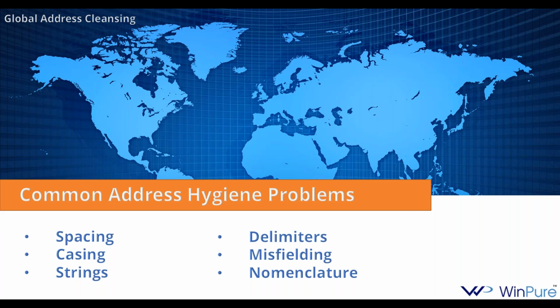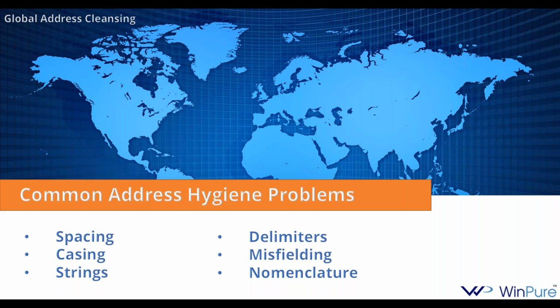The next here is what I refer to as strings. This is really just a description of the problem. In context, address data, especially your address 1 and your address 2 columns, are usually longer strings of less structured text, right? And that's difficult to work with. It's not uncommon, especially in legacy systems, to see complete addresses existing in just a single column. It's also not uncommon to see in-house solutions struggling to parse out this data correctly.